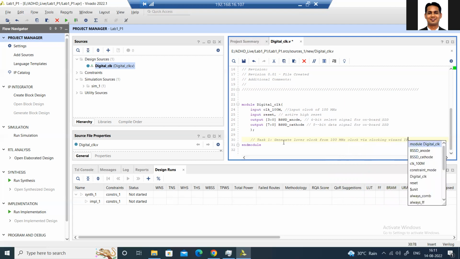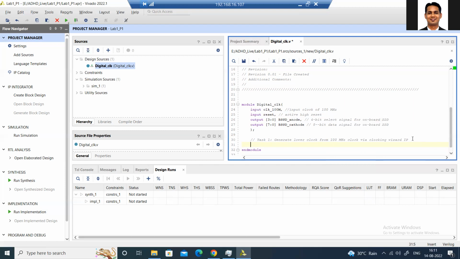IP. Now, this clocking wizard IP, which is present in the Vivado IP catalog, uses the internal PLL and MMCM, that is the clock module inside the FPGA, and it performs the clock division. Okay, so we are going to use that. Now, the lowest frequency it can generate is around 4.8 megahertz.